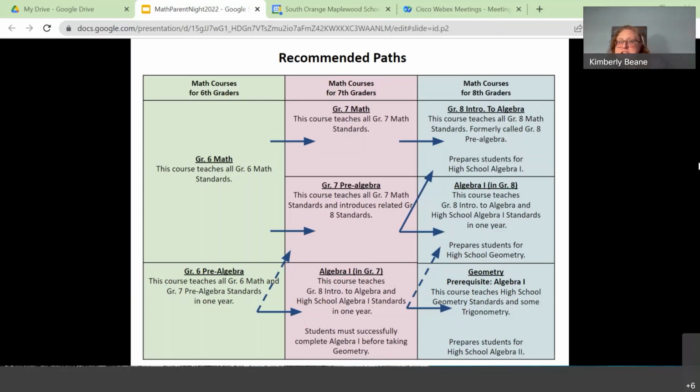If a student selects sixth grade math, can they change to pre-algebra if they find it not challenging enough? If not, what are the options for them? The answer is yes. If they start in sixth grade math and they're like, whoa, I want more, I love math, then yes, they can. We make sure that we start the years similarly in the two courses so that students can move around. But we really don't like to make that shift too much past the middle of the first marking period, because otherwise they'll start to miss too much, as the grade 6 pre-algebra course is moving. And if you stay out of it too long, you'll have trouble catching up. So that's why we try to do that, let's say in September, maybe early October, to make that switch. But yes, it is possible.